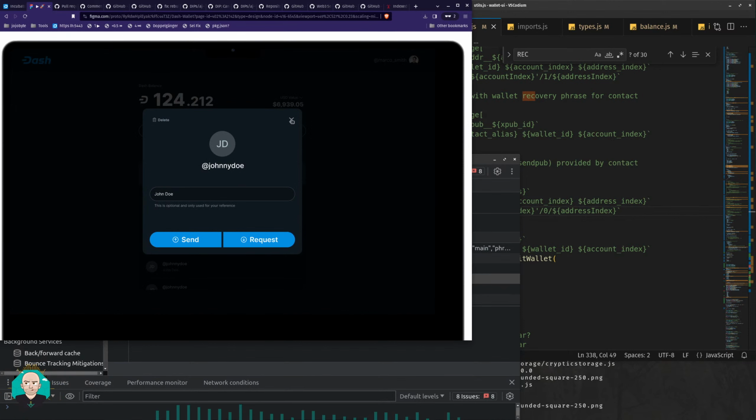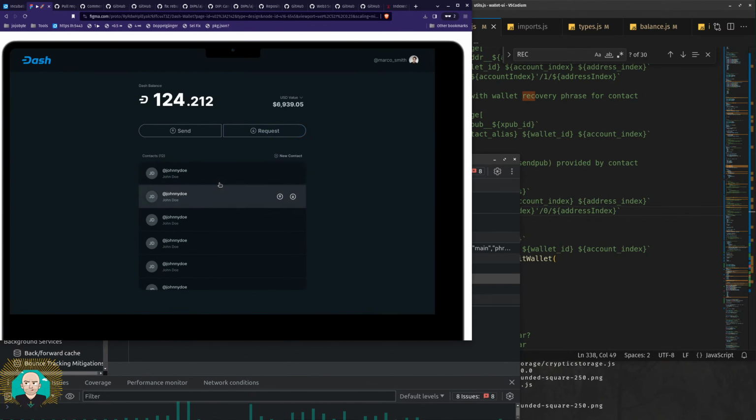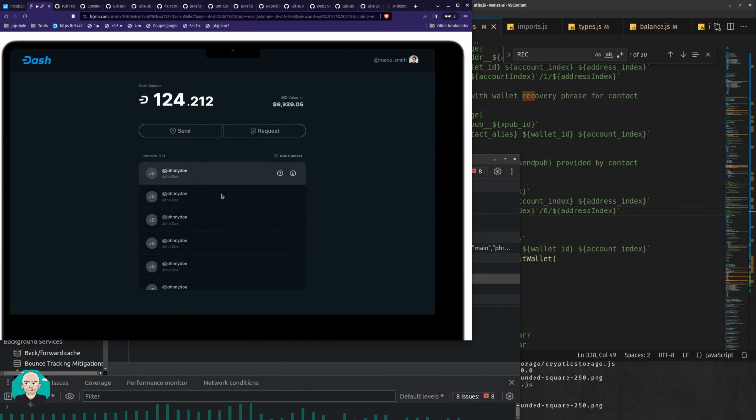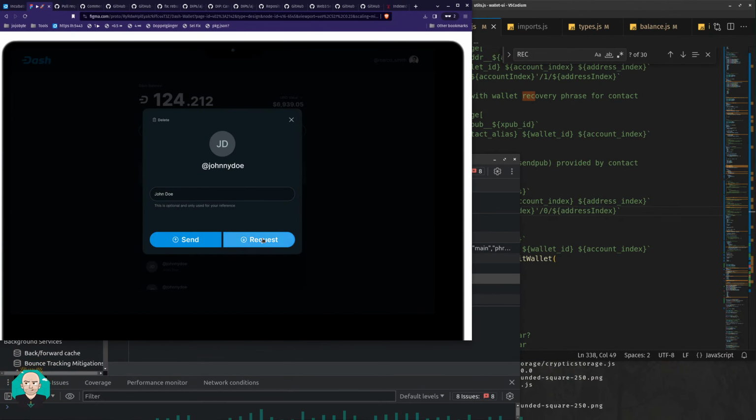And the way we're intending this wallet to work is every time you send to someone or request someone send you money, or Dash more specifically, so every time you request Dash funds from someone, it would give them a new address.